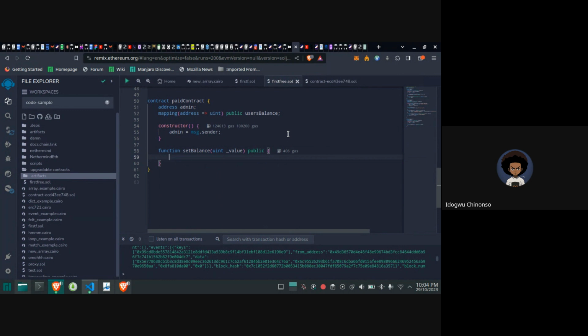So what we'll do now is, you see users balance, msg.sender, whoever is calling this, plus equal to. We need to run some calculations here. For the calculations, we need to say 90%. So for 90%, you can see the value the user passed in multiplied by 90, then divided by 100.